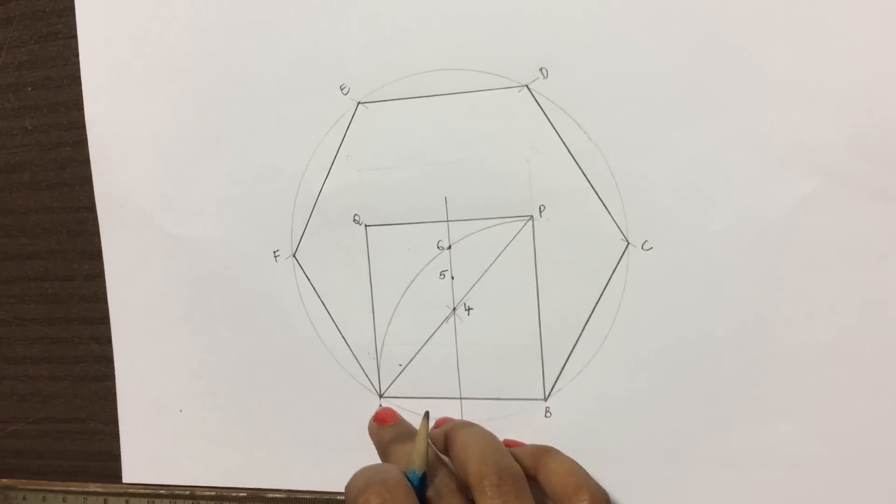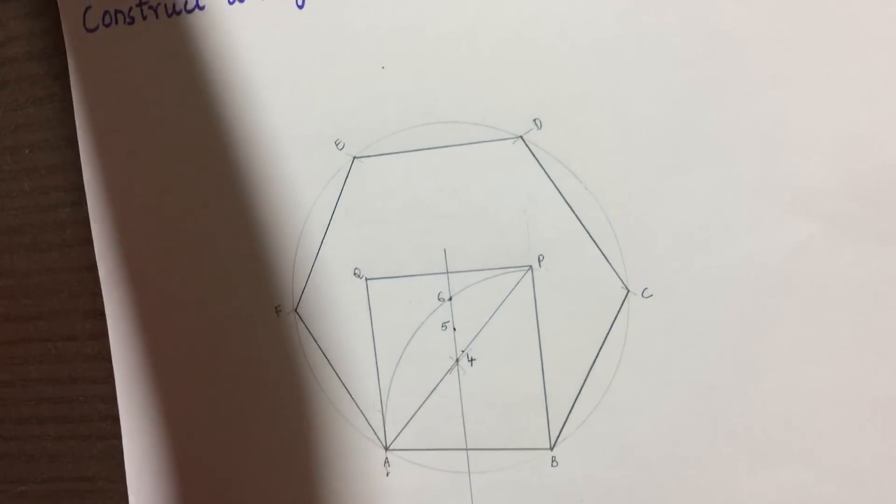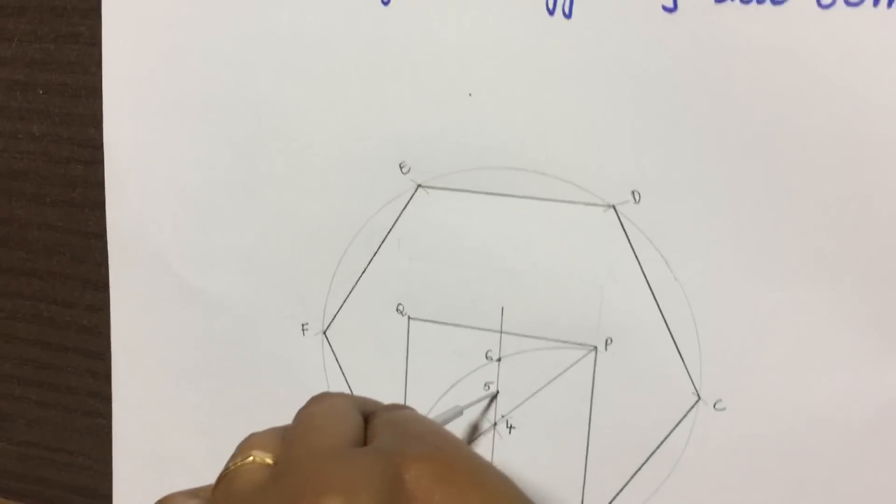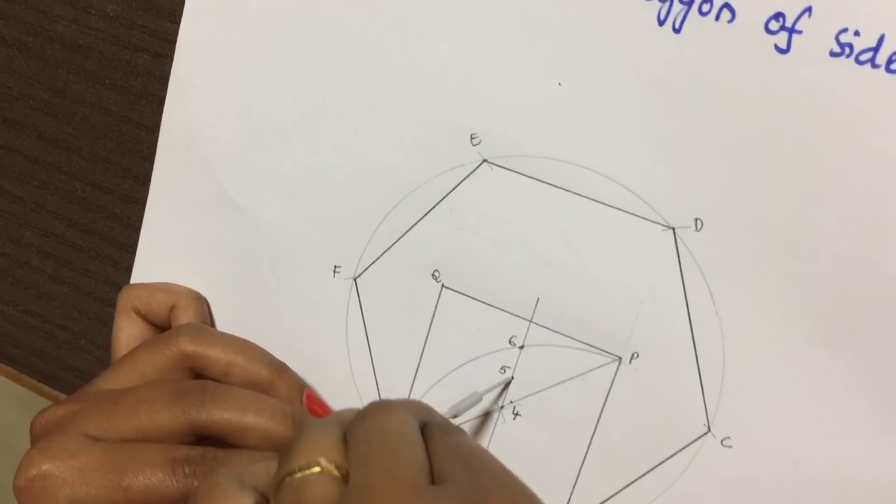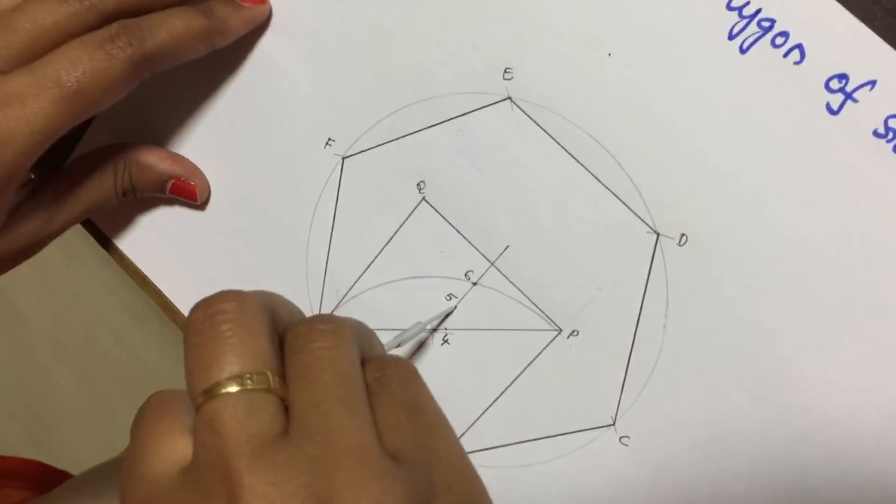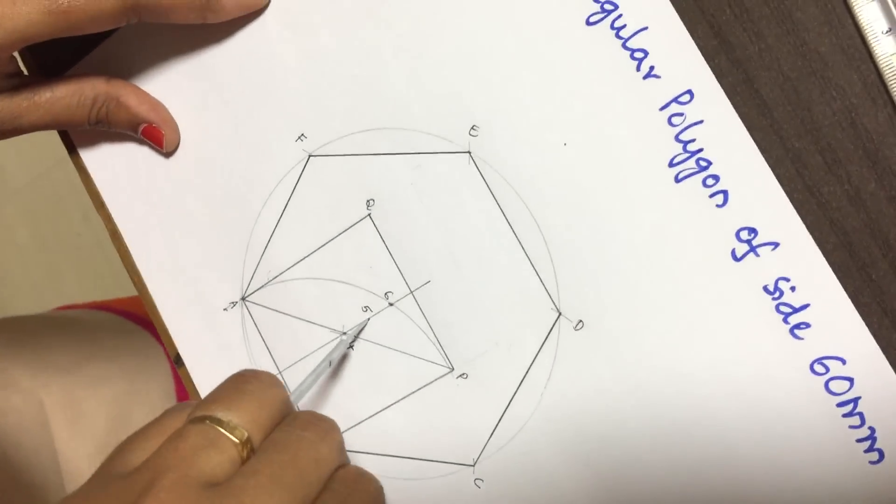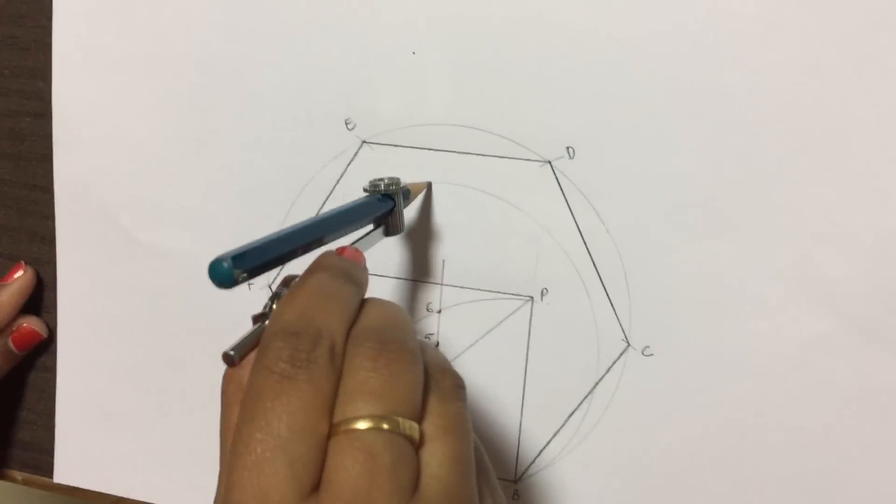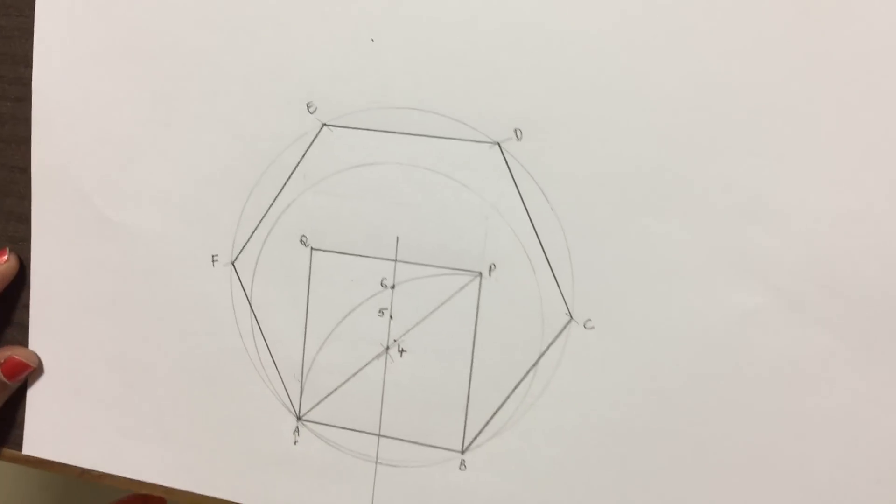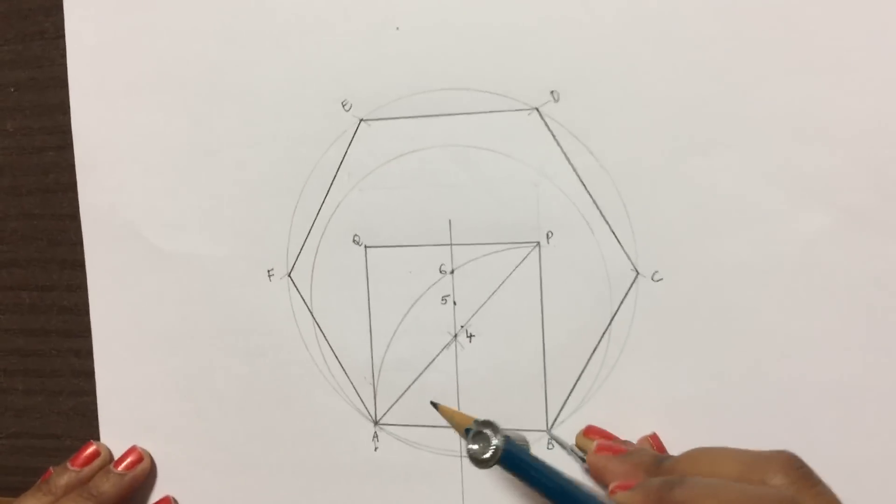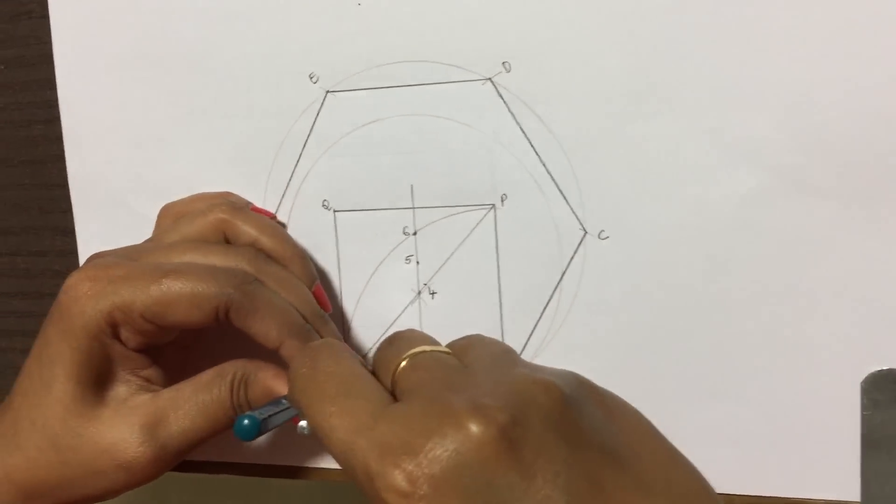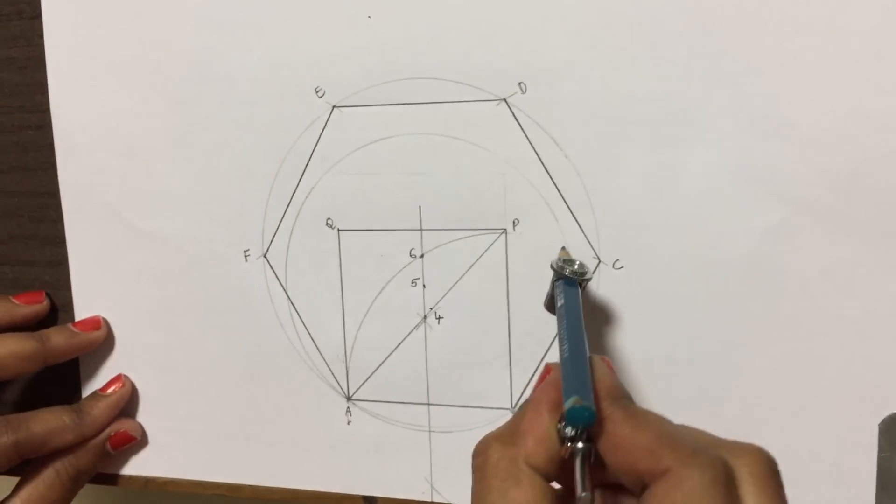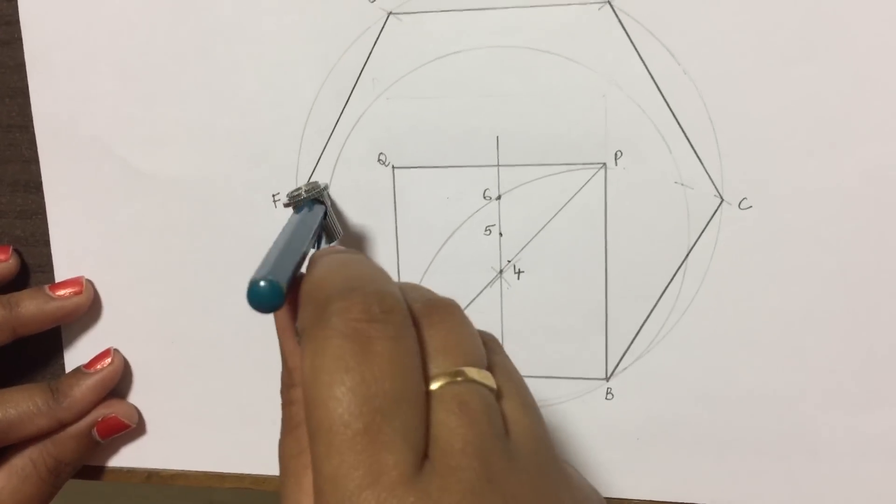five. With 5A as radius now draw a circle, 5A as radius draw a circle which is touching A and B, and mark the sides from the points A and B.